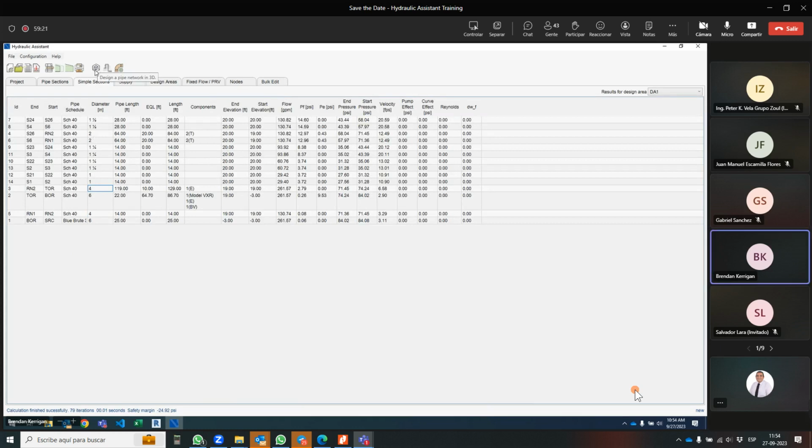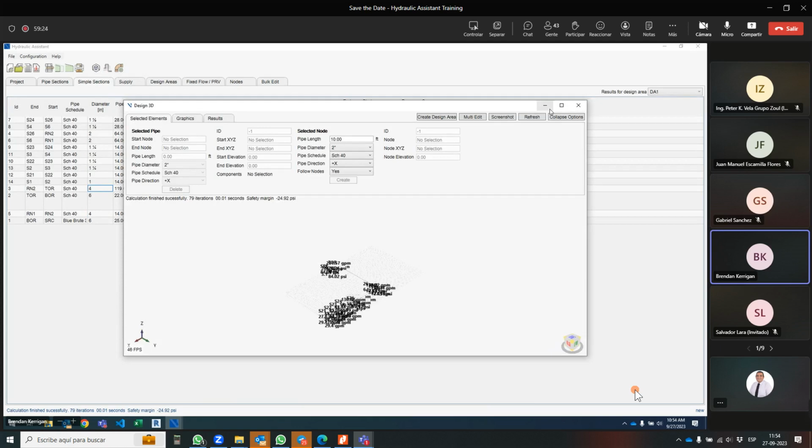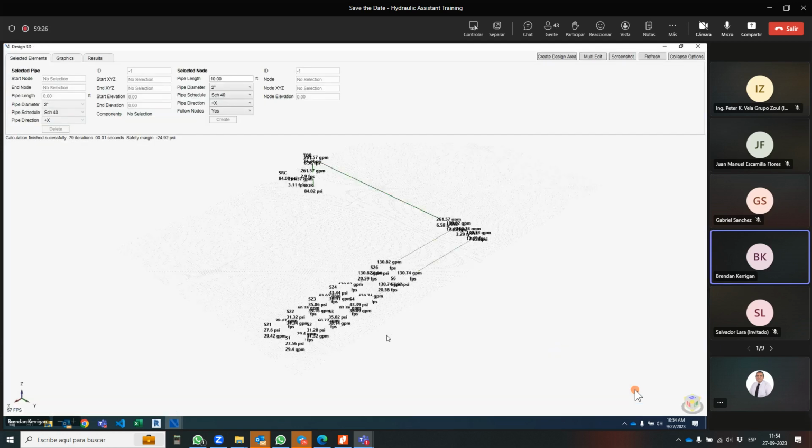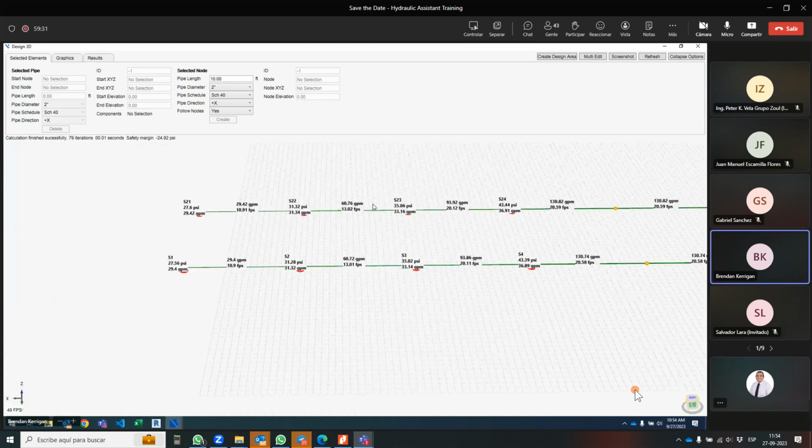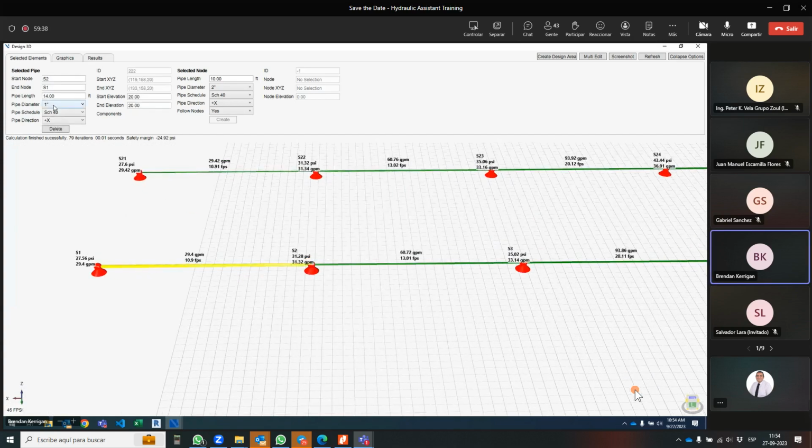Something else you can do is couple the 3D viewer with whatever contextual changes you're trying to make here. If I zoom in over here, you can see that we have some results shown along this system. I showed it when we were looking at the standpipe. You can click on the pipes, change diameters, and you'll get an updated calc. So if I drop this down to a foot, we'll see that some of the calculation results change. Put it back up to 14 feet and get the updated calc. So it's pretty interactive in terms of observing changes.